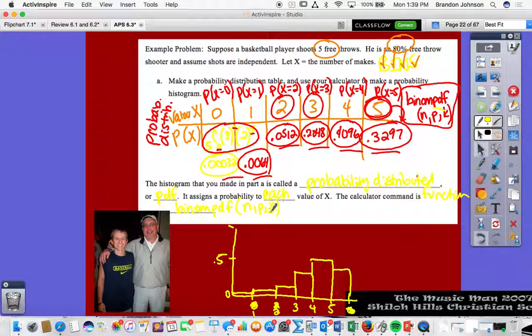And x represents the number associated to it. On the previous one, we used k as well, but that's what we're looking for, so the number of, say, free throws made, right? So if I did binom PDF of, let's say, 3 makes, right? If I'm an 80% free throw shooter, I would put 5, comma, probability would be 0.8, comma, 3. And once I plug that in, it would get me 0.2848. Probability that I would hit 3 in that instance.